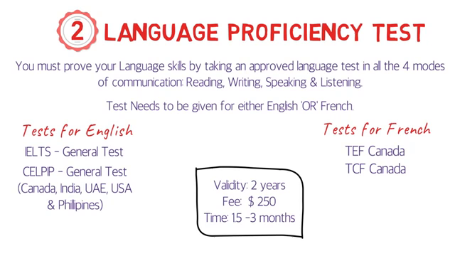Now, the first and the second steps are totally independent of each other, and to save time, they can be done in parallel. So, this is a very common question if we have to do the ECA first and then go for IELTS. No, both are totally independent processes and it involves totally different organizations, and there's no link between these two. You can go ahead and give your language proficiency test and also get your ECA at the same time.